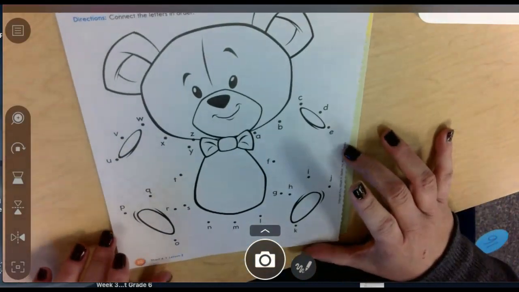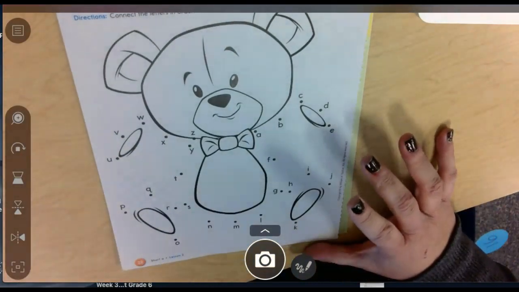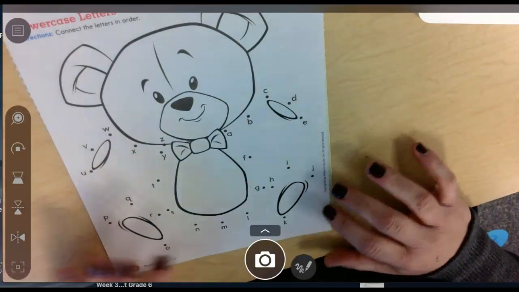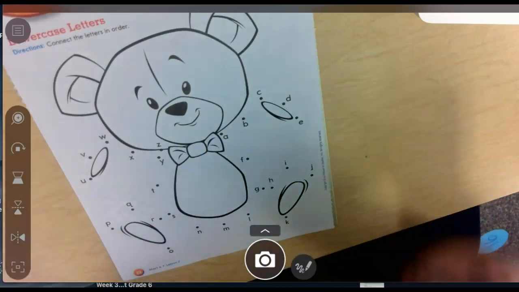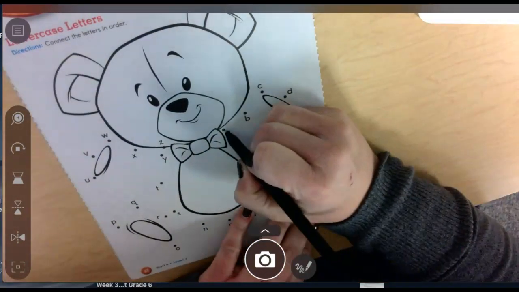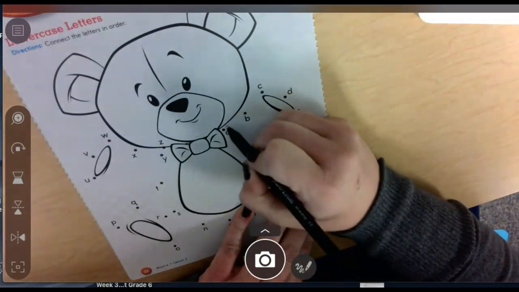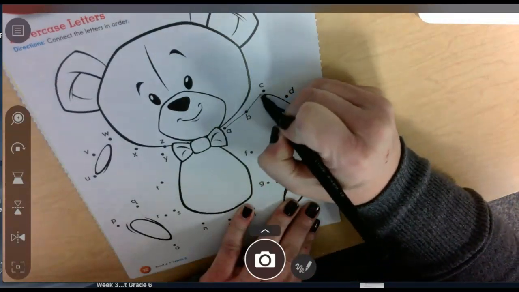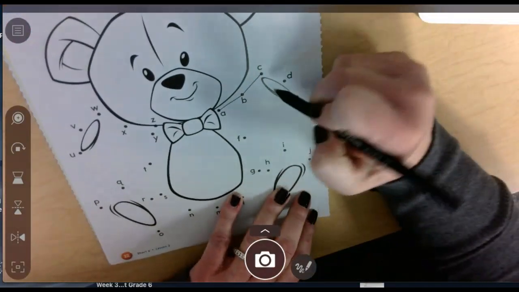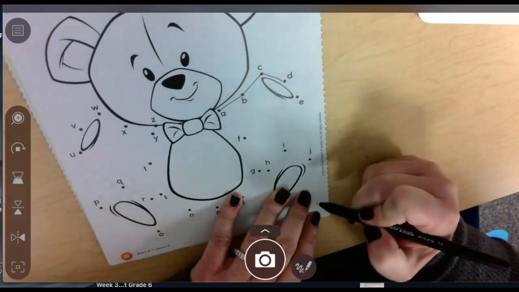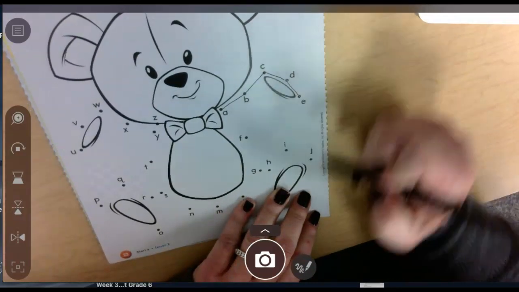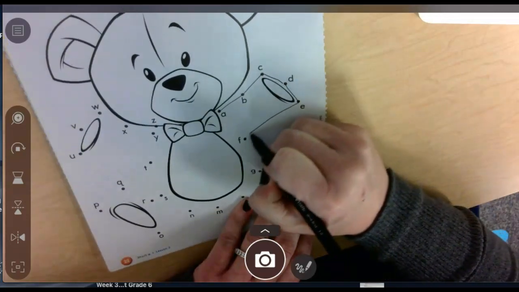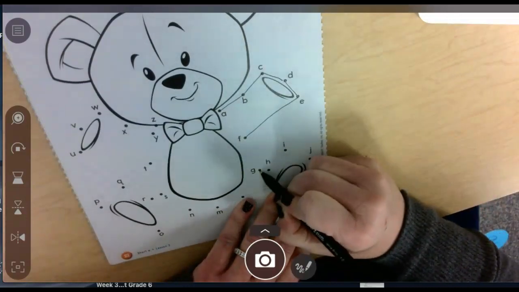And we're going to start with our picture. Now this time we're going to start with the letter A, but it's the lowercase a. So put your pen or your marker or whatever you're using on the dot, okay? A, what comes next? B, what comes next? C, what comes next? D, E. Now we have to look for F. F is all the way over here. F. What's next? G.